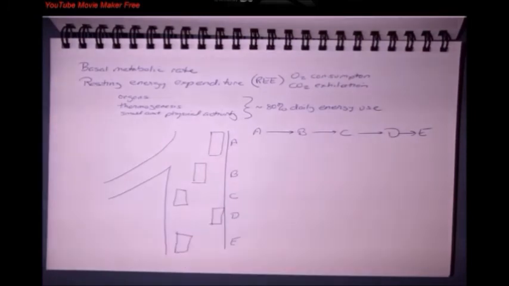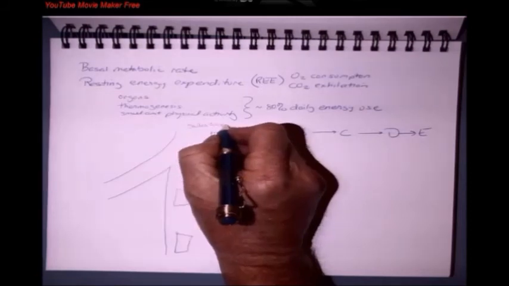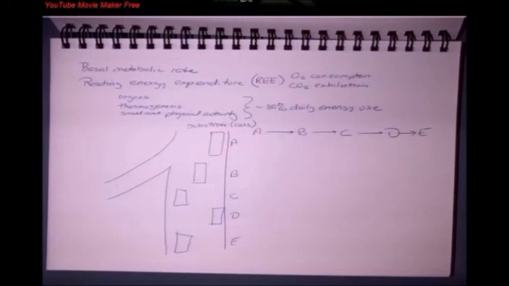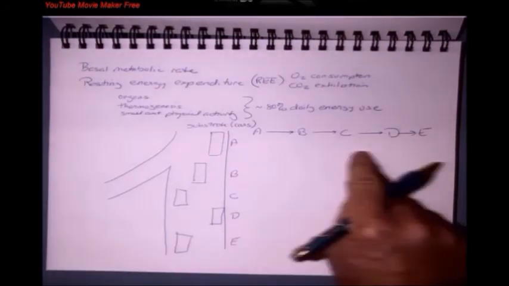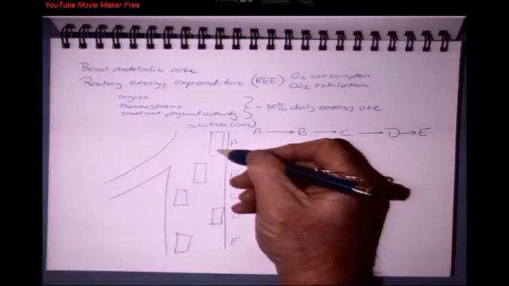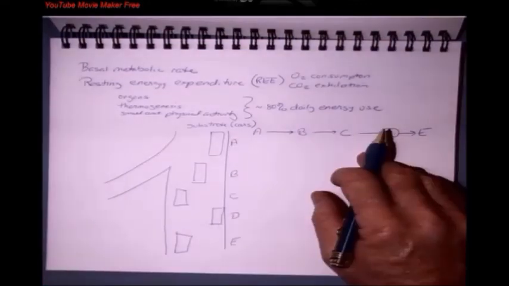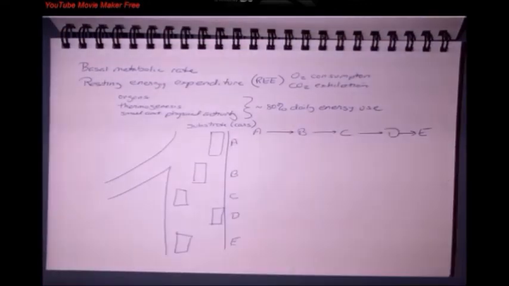If you have no regulation on a biochemical pathway, the amount of substrate, which in this example are the number of cars, will control the flux going through this pathway. So that means if you have a lot of cars starting out here, you can get a lot of cars moving through. Same thing with a pathway. Now what happens if you increase the amount of substrate? More cars going onto this freeway.